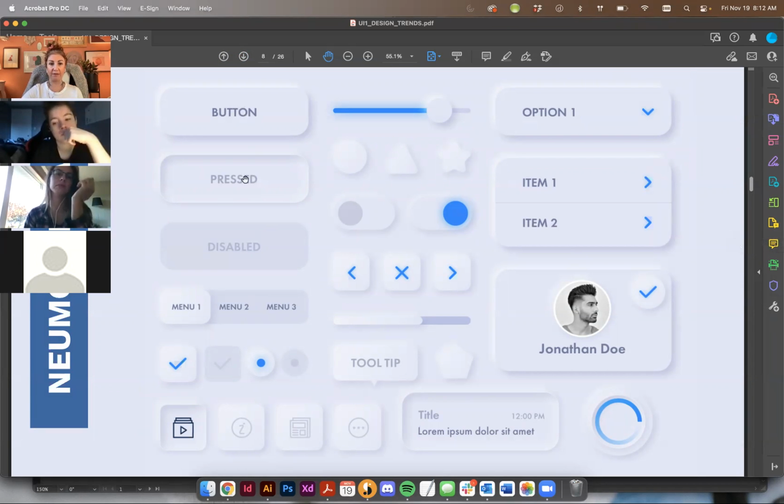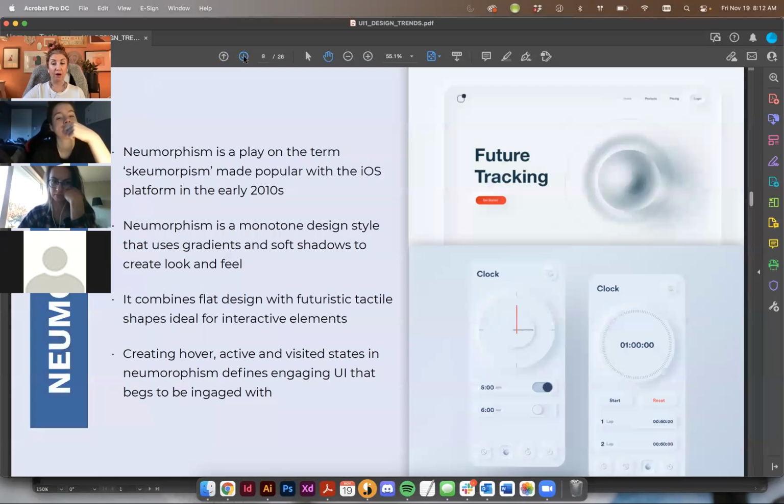Here's another one, neuromorphism. So we've got buttons, press, disable, so different ways of styling our buttons, etc. Lots of obviously different companies are going to have these. It's a play on the term, I can't pronounce that, made popular with the iOS platform in the early 2010s. Neuromorphism is a monotone design style that uses gradients and soft shadows to create a look and feel that's kind of lifelike.